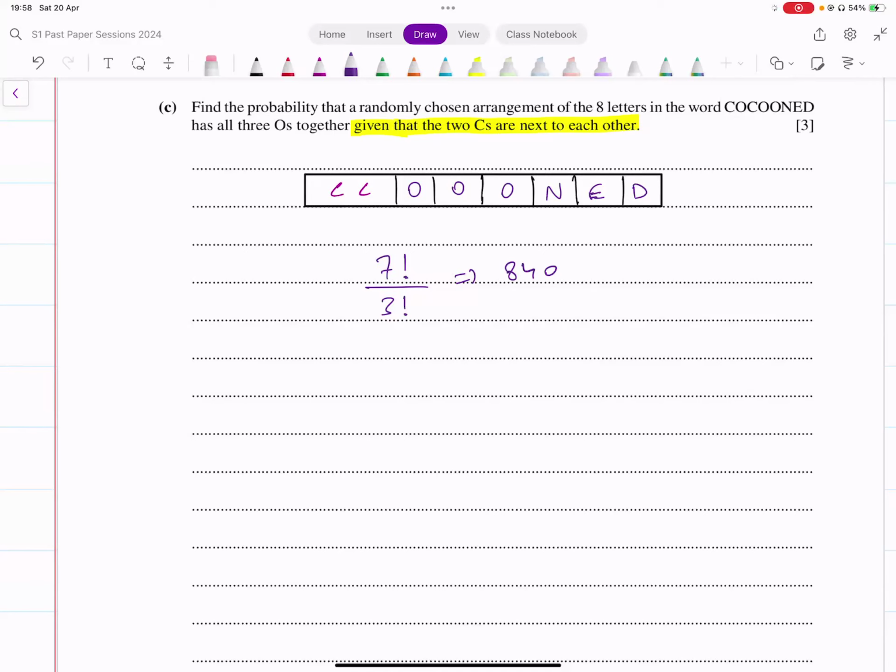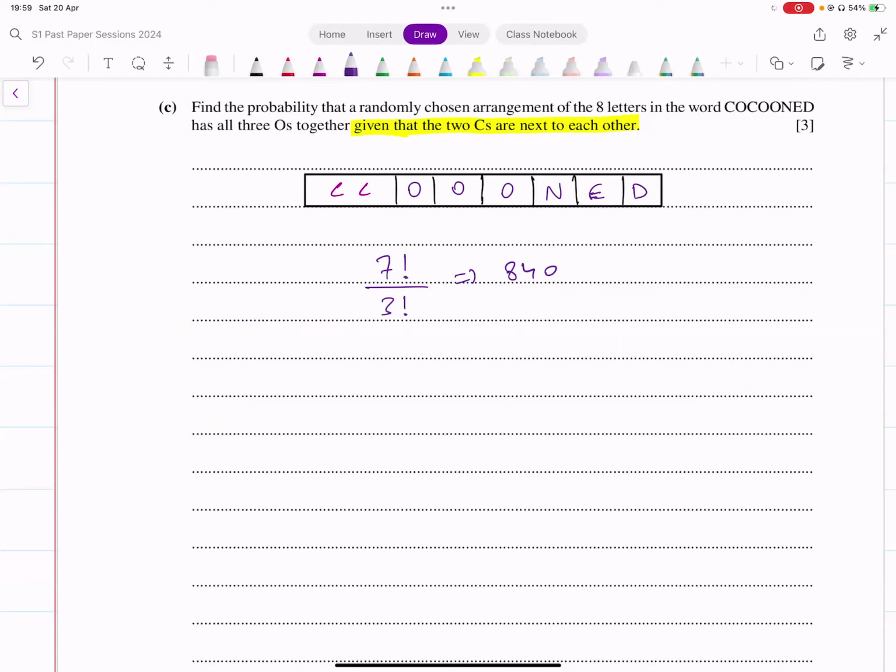Okay. Now, out of these cases, why didn't we multiply by 2 for the C's? Because they're identical. We don't have to consider their arrangements. If we had to consider them, we would say multiply by 2 factorial because there are two C's, but both of them are identical. Divide by 2 factorial as well. So it doesn't make any difference if we multiply that with that or not, because both of them are identical, right? Even if we do 2 factorial for the two C's, we have to divide by 2 factorial because both of them are identical. That's just one. So it doesn't matter if you consider that or not.